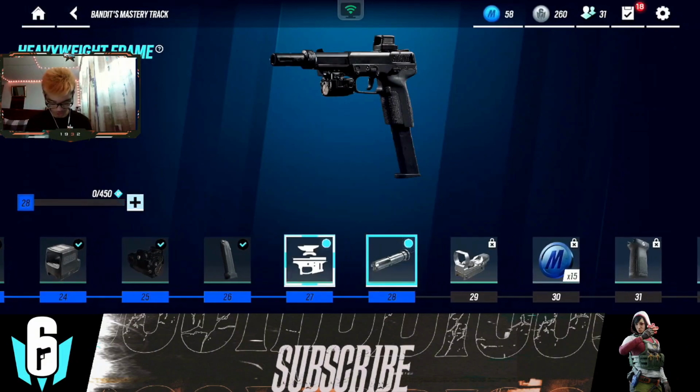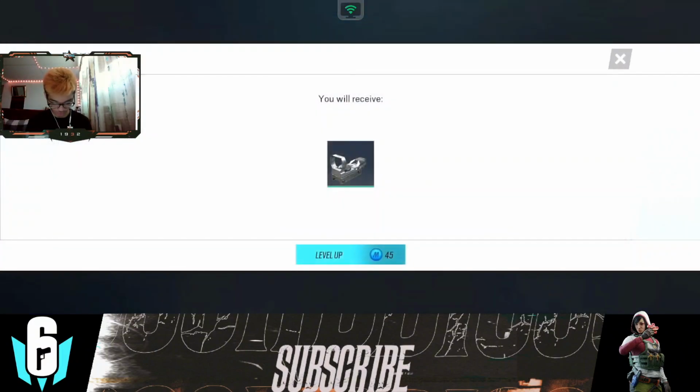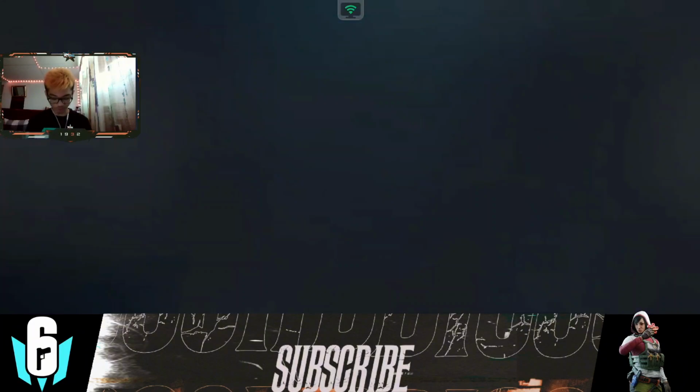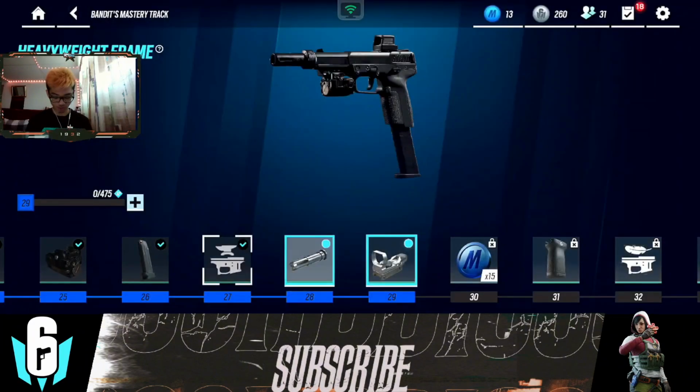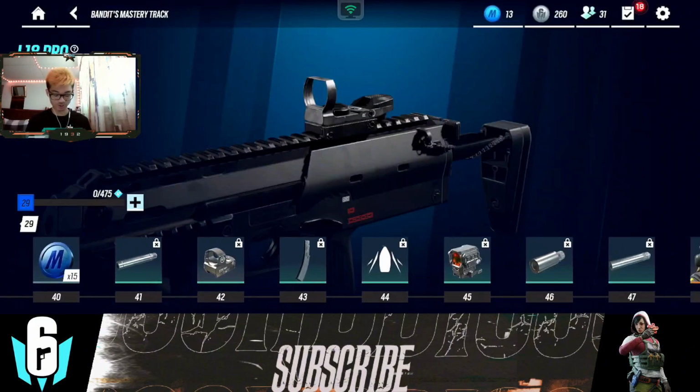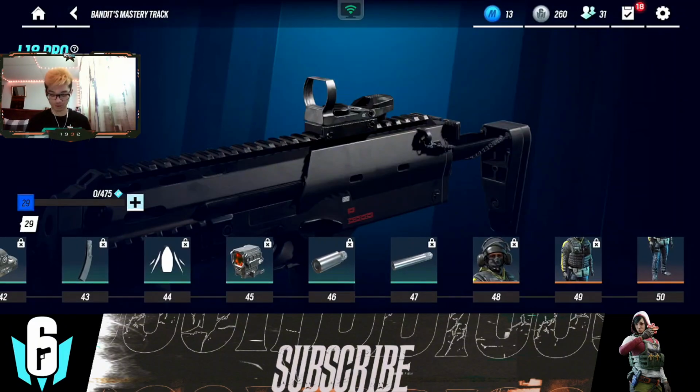It goes up, I think. Look at that, guys. Every 15, 45, maybe it's just like a 45 all the time. Look at that, boom. And there we go. We just skipped three levels for Bandit here in his mastery level. So that's how you can progress through the levels faster with your operators.